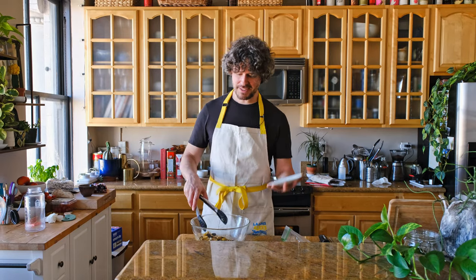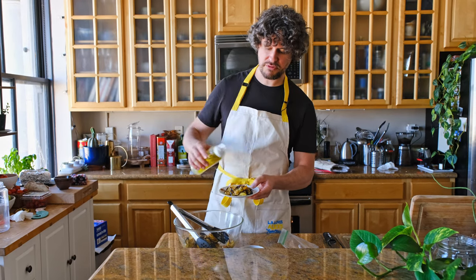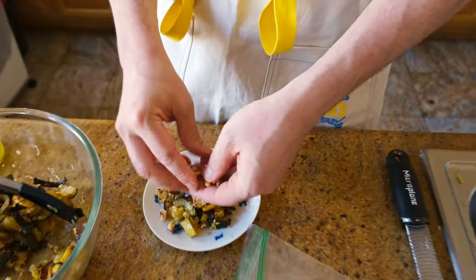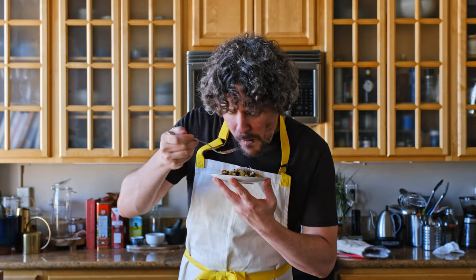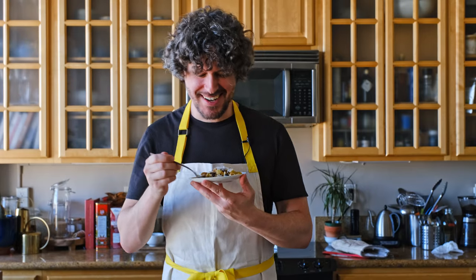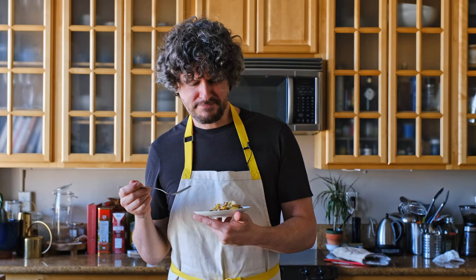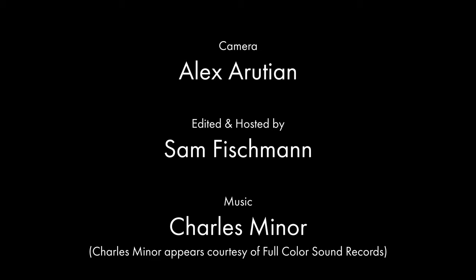We've got a plate, we've got our delicious squash. You want a little bit of fresh olive oil on top just to give it a little richness and moisture. Some of your walnuts — just crackle them on top. You can dust it with some more Parmesan. Let's take a bite. That's really good — it's fantastic. It's got a punch to it, and it's also just a very warming, comforting dish. Make some summer squash — it's so good.